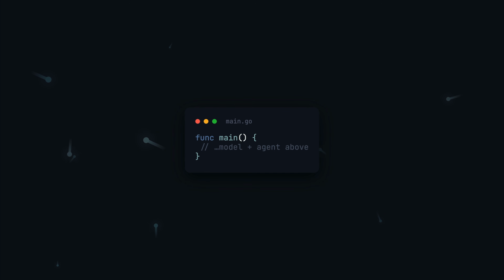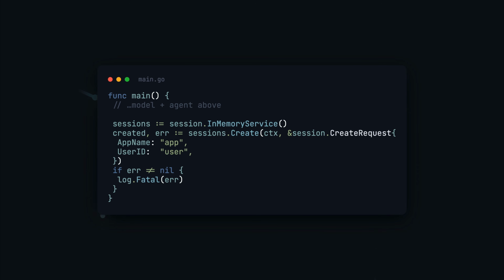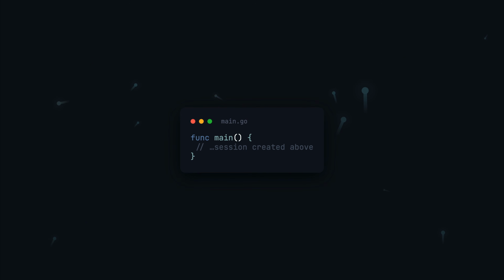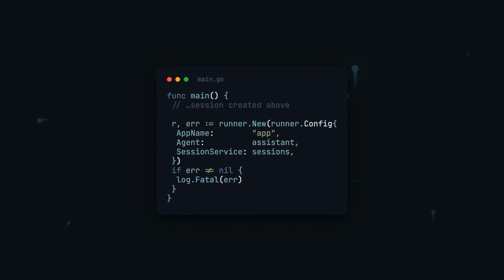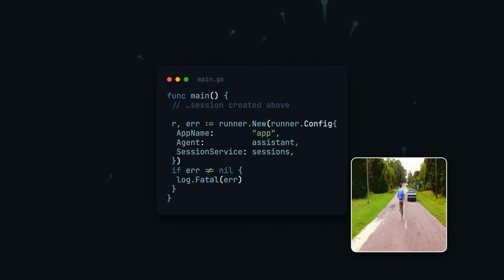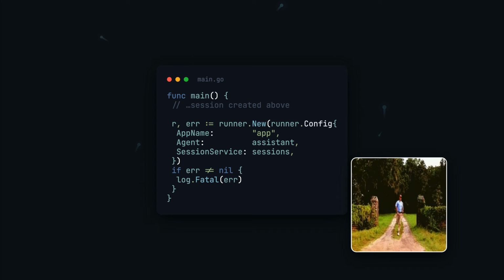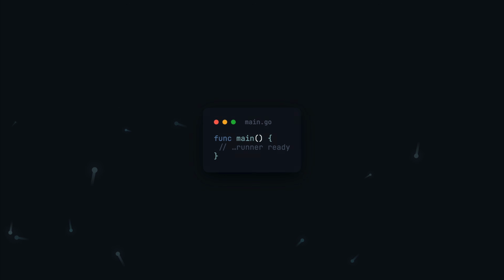Now, before you can actually hold a conversation with this agent, it needs a session, so somewhere to remember what's been said. We'll use a simple in-memory one to start with, but you can swap into something more persistent like a database the moment you need chats to survive a restart. And finally, the runner is the piece that ties all of this stuff together. You give it the agent, you give it the session, and it drives actual back and forth with the model. So think of it as the engine room. It's also where tool calls and multi-agent routing plug in later, but for now, we'll just start it up and let it run.